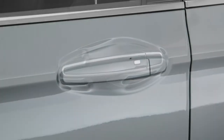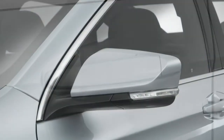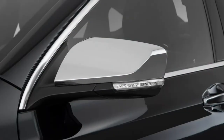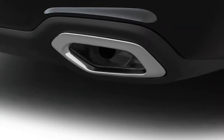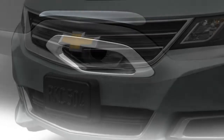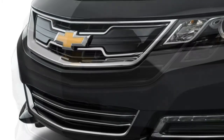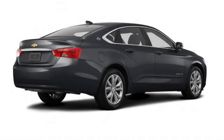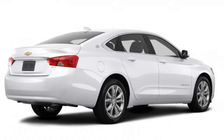We have our reservations. The base engine is lacklustre, and thick roof pillars as well as a short rear window hamper outward visibility. Those aren't deal-breakers, but there are many alternatives if the Impala isn't to your liking. The Toyota Avalon is surprisingly good and offers an optional hybrid powertrain. There's also the value-packed Hyundai Azera and the Chrysler 300, which is available with a big V8. Still, the 2018 Chevy Impala supplies a lot of comfort and space, which is ultimately the most important aspect in this class of car.